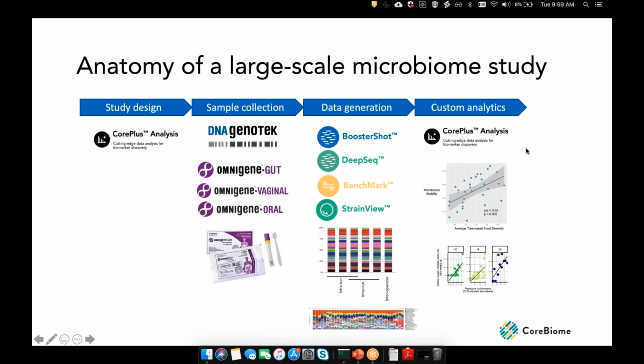Yeah. The big focus of our R&D recently has been on developing metatranscriptomics assays. That's really the next thing that will be coming down the pipe at CoreBiome. So if you're contemplating gene expression metatranscriptomics measurements, certainly get in touch with us, and we'd be happy to tell you where we're at and hear about your projects. The other thing we've been working on putting in place recently is CLIA certification for customers that might need more medical, clinical grade sequencing. So also look for announcements on that front soon.